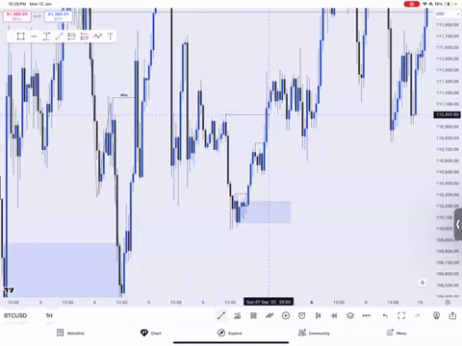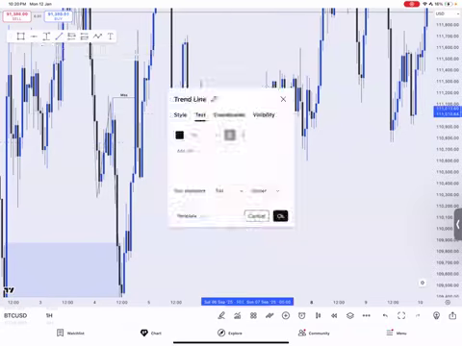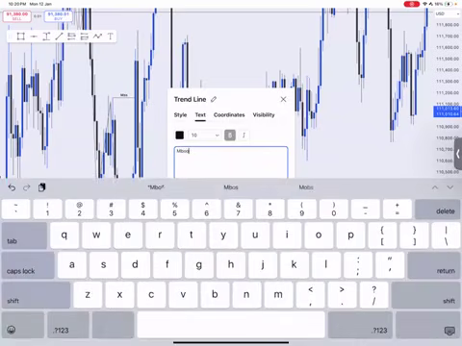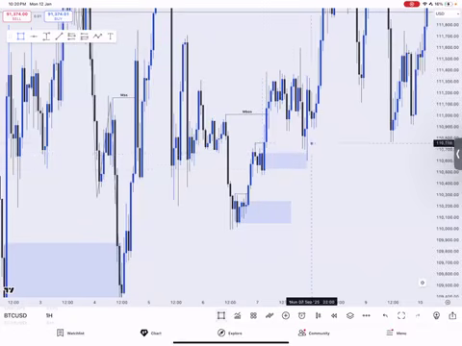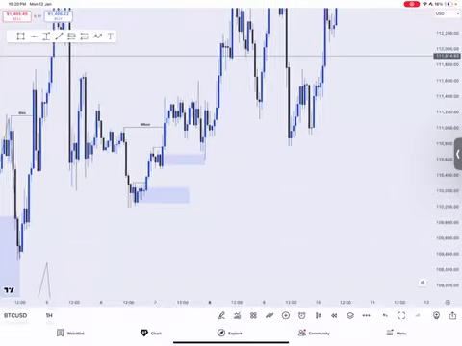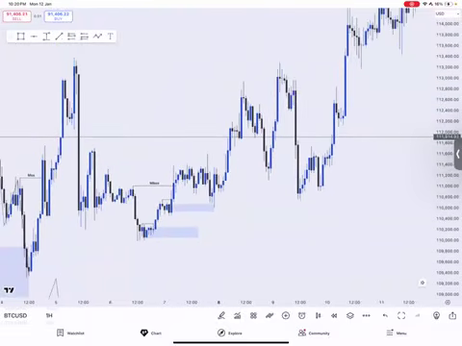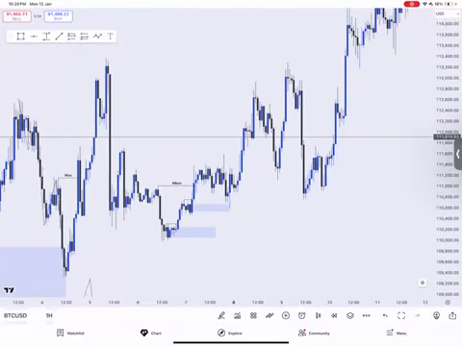When price took out this high, I wouldn't call it a double break of structure because it's just one zone that's been taken out here. Then another candle came out and took out the second one. This is when it became a multiple break of structure. After this, notice how the retracement pushed into an actual zone before more buys continued. See the difference? This is what I'm trying to explain to you guys.